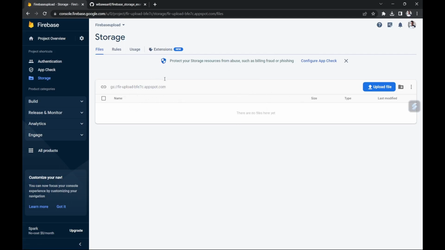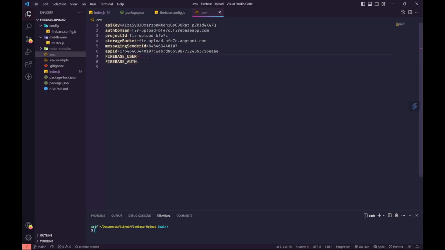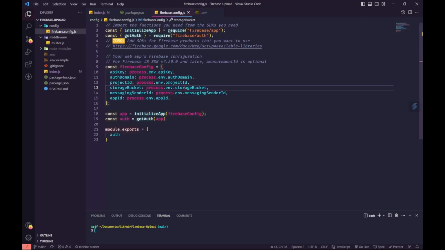We are ready to use the storage, and then we can type the email that we typed before, and then the password as well. You can just save, and then here is another thing.